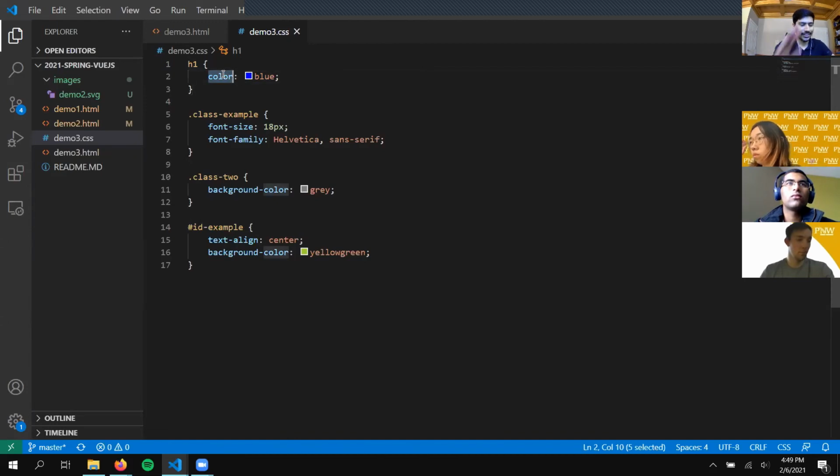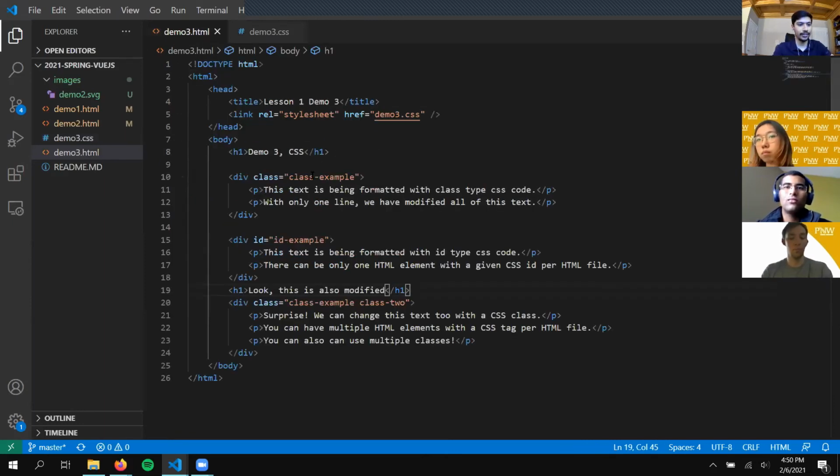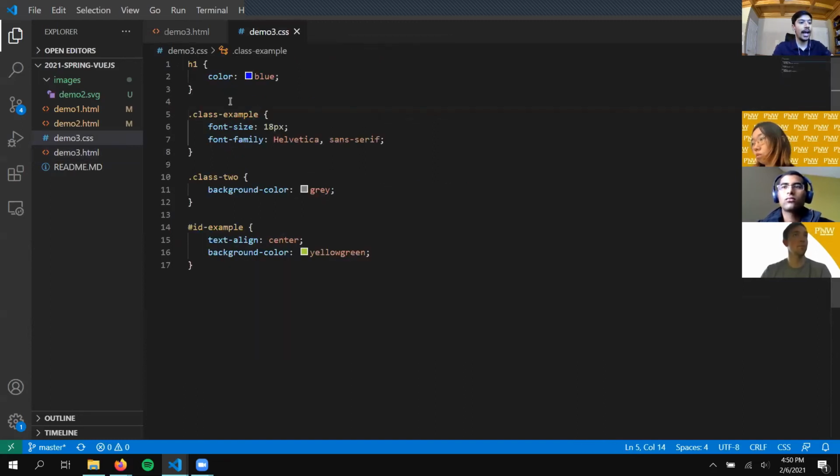Yes, just back to this thing. Sorry. Classes. So again, the dot here and then the class name is how you do a class grouping. So I have a dot class example like this, and class example is a type of class that this element here and this element here have. And I have some stuff set up like our font size and font family.